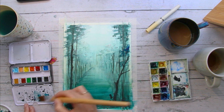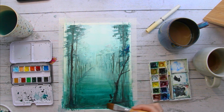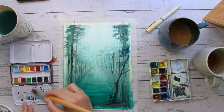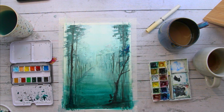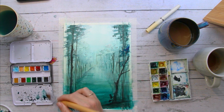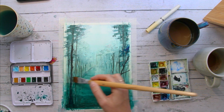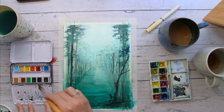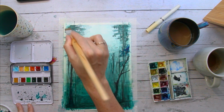I think there is quite a low sun, either sunrise or sunset, but the light is very low, so there's long shadows on the ground. And I want to create a sense of the light shining from the trees from the left hand side. So all the trees on the left cast some shadows onto the ground, and then there's also some shadows on the right, but towards the other side.